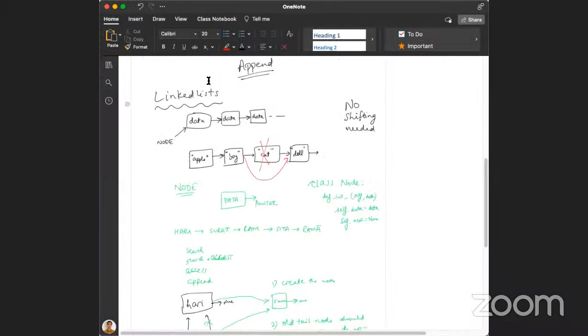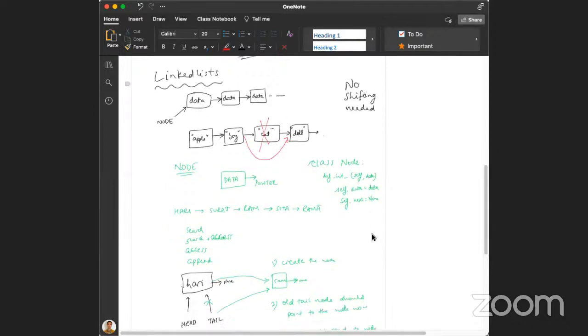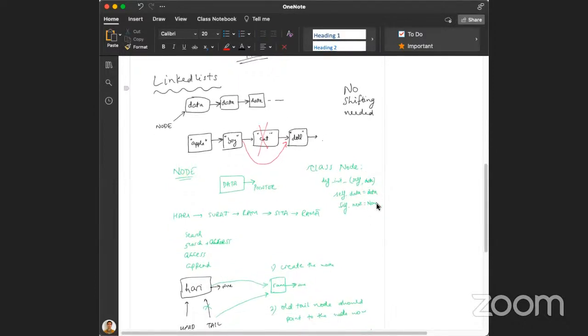Okay, so this is what we saw. We have linked lists in which we have a node, and then for the node we know the value and the next. So our class node has got two kinds of entries, or two variables. One is the data variable, or what is the value stored in that node, and the other is the next node, the pointer to the next node.